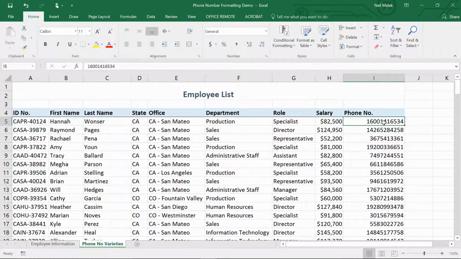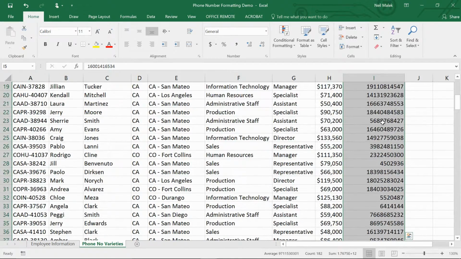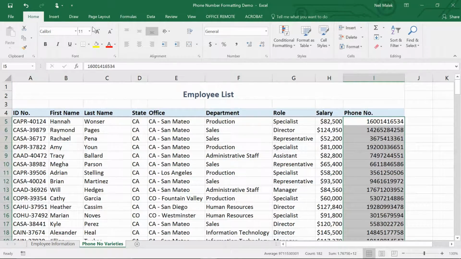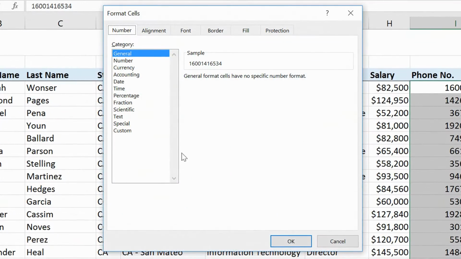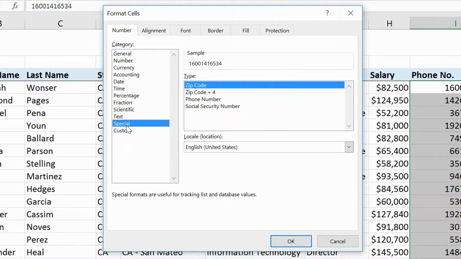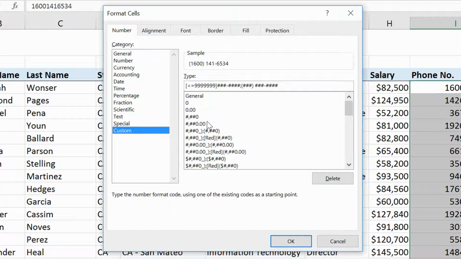Well, again, we highlight all the information that we want to format. Then you go up to your formatting drop-down menu, go to more number formats. But here, we can go to special, and we can see that if we choose phone number, it gets us kind of close, but this kind of gets a little messy. I'm going to go to custom here.